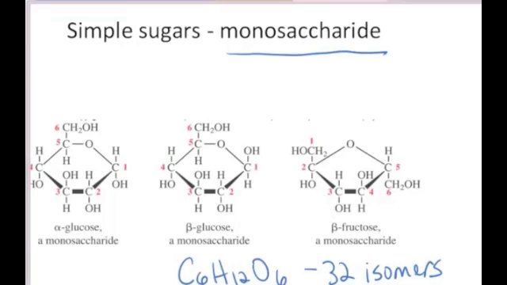They all have the same molecular formula, but take a close look and see if you can see structurally what's different. In this case, on the number 1 carbon, this hydroxyl group is below the ring, and in this situation, this hydroxyl group is above the ring. And so that gives what we call a stereoisomer, which we did not go into in this class, but it's just the order of the groups around the carbon are different in this case.